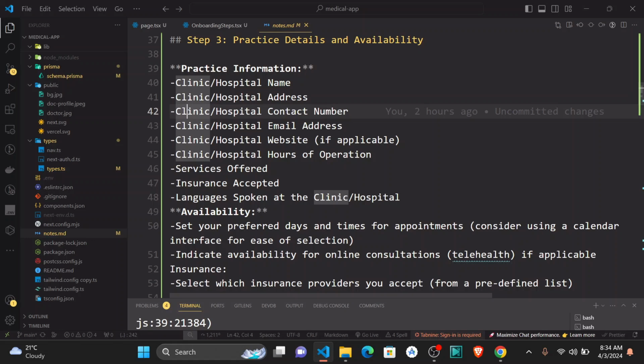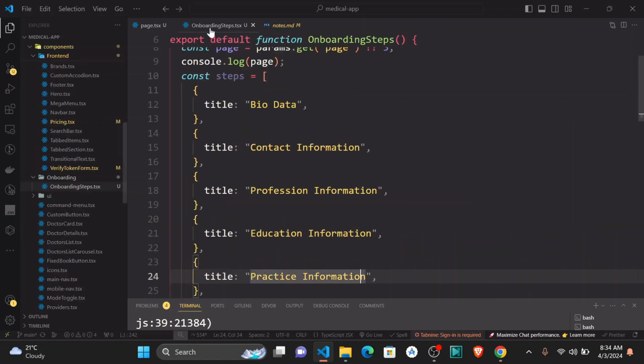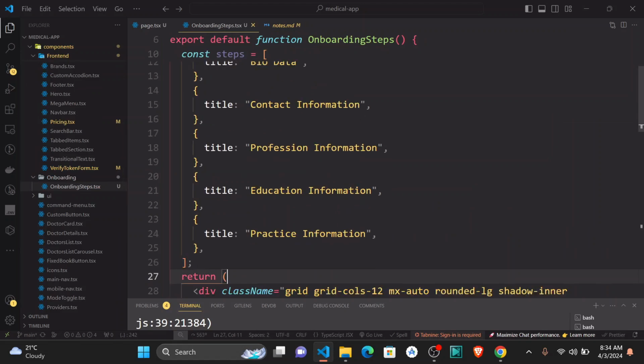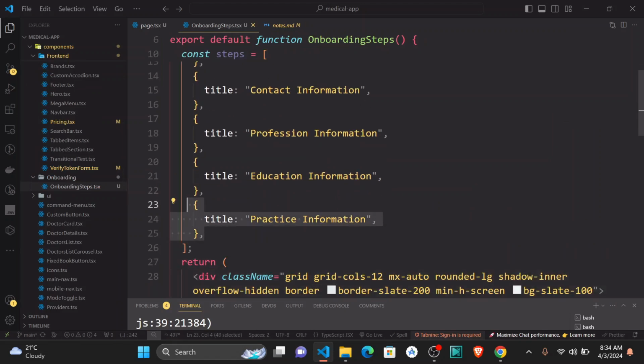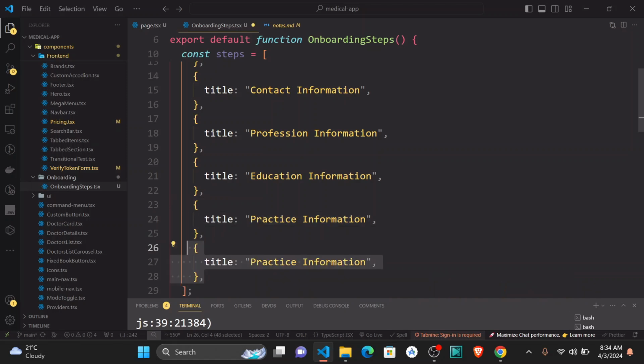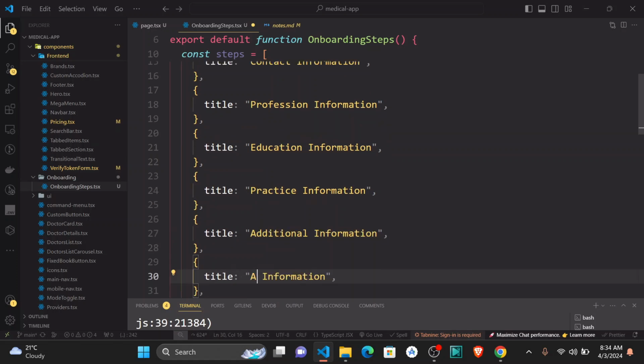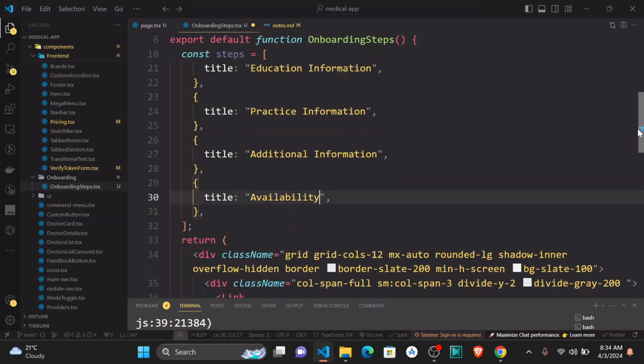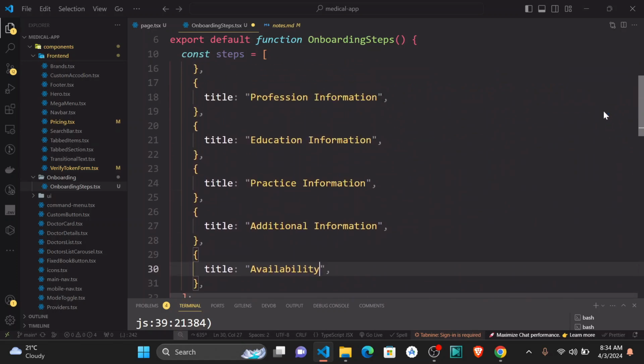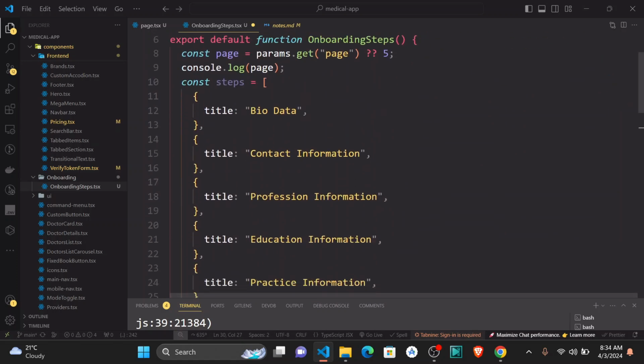Then we have availability. So we have additional, and then finally we have availability. Okay, so those are our steps, just like this.